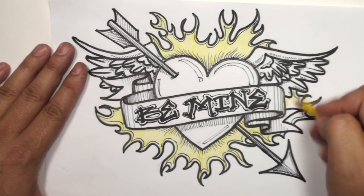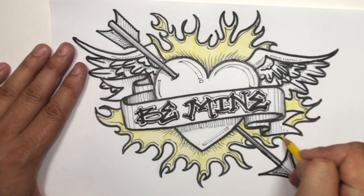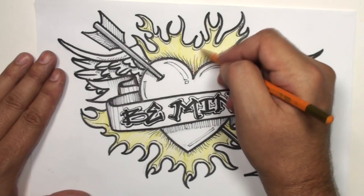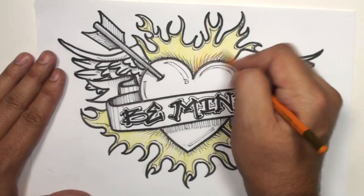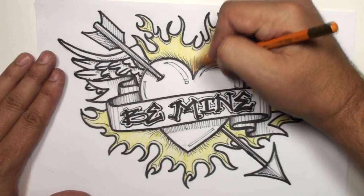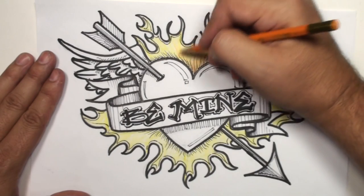Alright, almost done with the flames, at least for the first coat, the yellow, and we'll come back in with some orange. Alright, so now I'm going to come out from this heart, and I'm mostly moving from the heart edge, away from the heart, towards the tips of the flames. Because I want, so I'm pushing away, see like that.